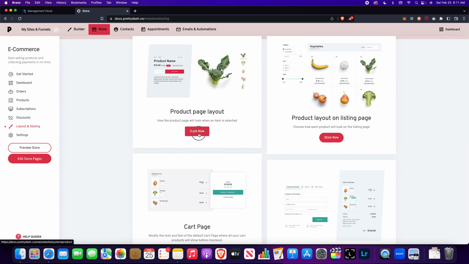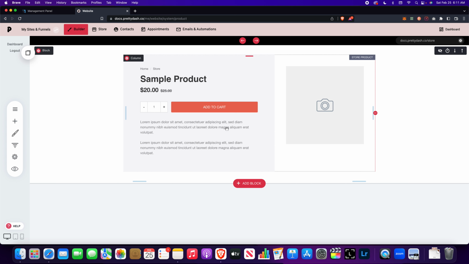But we'll go ahead and just take a look at the product page. We're not going to go through styling it right now, but I just wanted to show you real quick. So this is that description that I showed you. You could have it just this text, or you could have had different widgets in here and made it look really nice. This is where you would have the price and the sale, but if it's a subscription, it would look different.